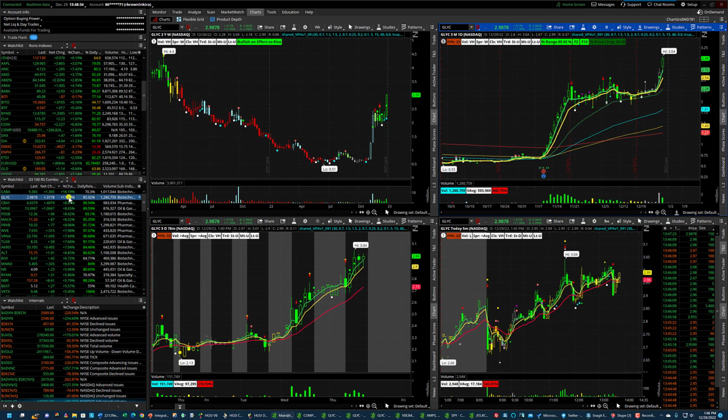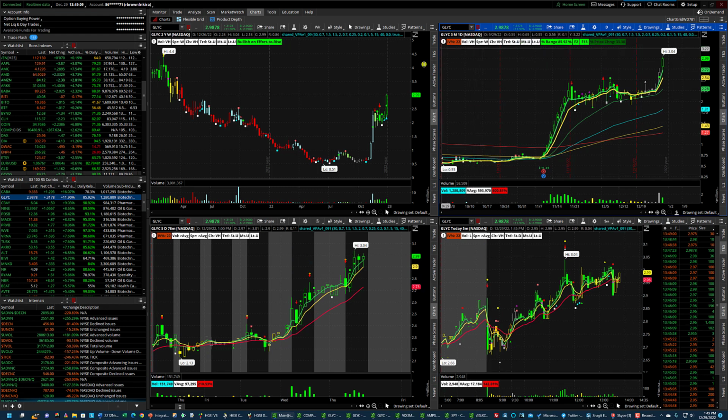Let's look at GLYC. Now you can see it was in a strong downtrend on the weekly, bottomed out here. You can see accumulation, then a big move up here, followed by another weekly move, and then it consolidated. Where was the buy point here? On 11.9 on the daily chart. It's coming out of that consolidation. This, of course, only shows 5 days, but that's sufficient for what I'm looking for, entry points.